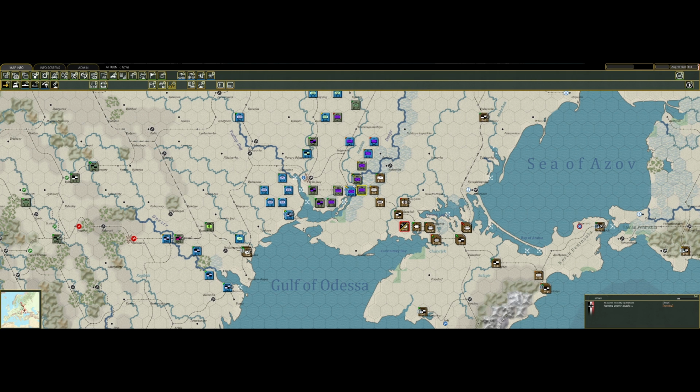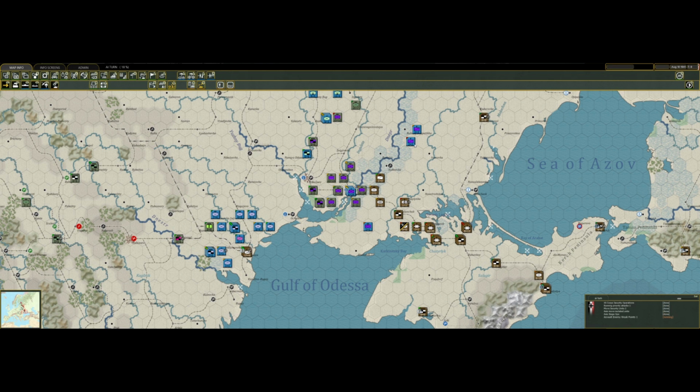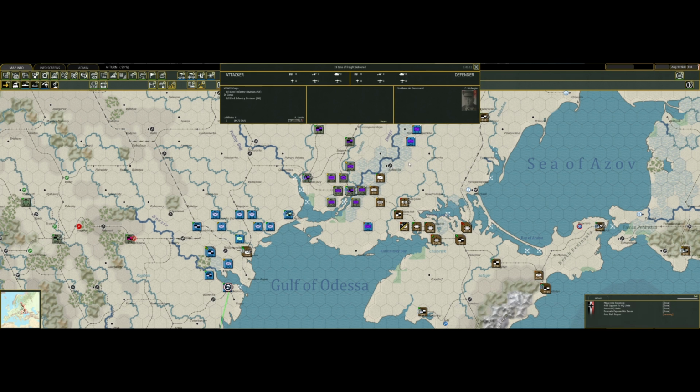Wow, 5,000 losses. That is painful. But no encirclement, it seems. And they're across the Dnieper with cavalry brigades up here as well. And that was it. Well, all in all, I would say this was another successful turn for the Red Army.